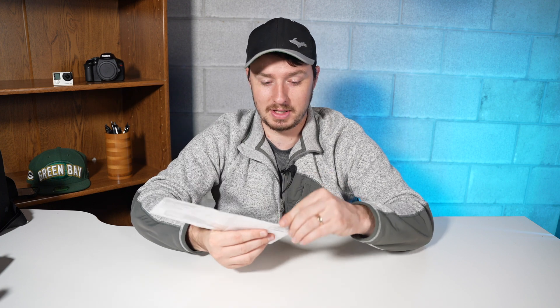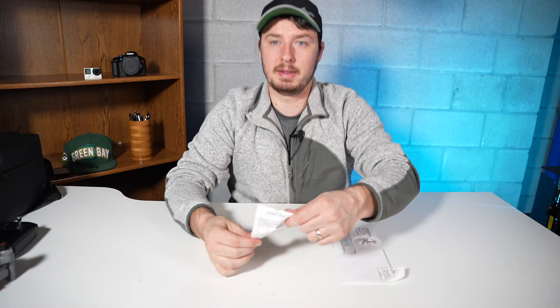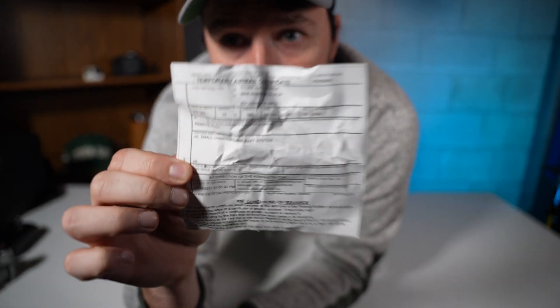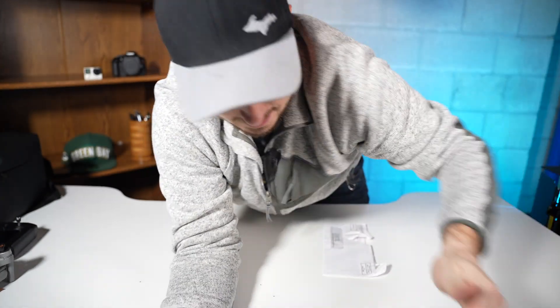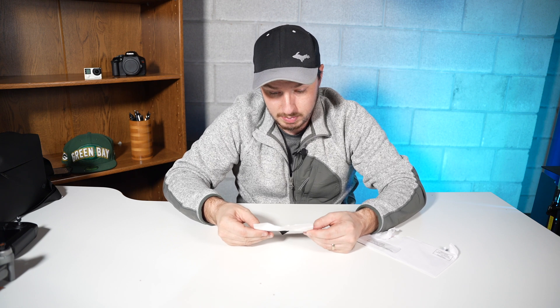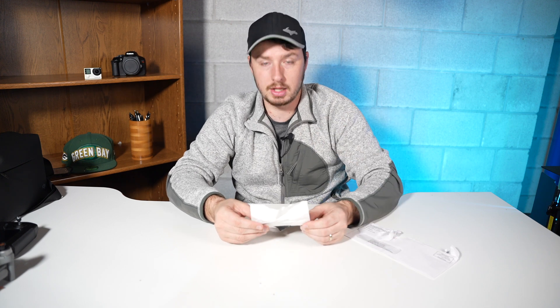We're going to open up this envelope. I haven't opened it yet. I've had it for a while, and I did get my temporary license — I've had that in my bag for a while. Let me grab one of those and I'll show you what it looks like. I've been keeping this little sheet of paper inside my camera bag. It's just a temporary certificate that says Tyler is a small unmanned aircraft service pilot and I can operate any small unmanned aircraft system. Date issued: July 29th of this summer. So I've had it for a few months now and I can legally fly a drone.